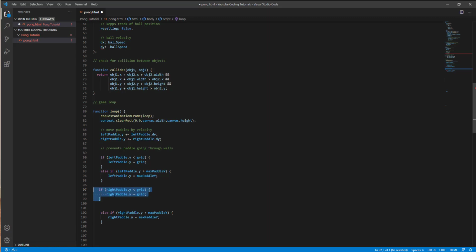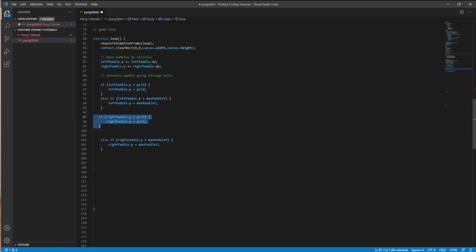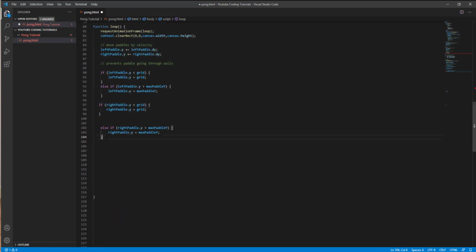So now we need to have our actual paddles show up. You know what I mean? Because otherwise it's not really Pong if they don't show up. So what we are going to do is make sure that the paddles show up.